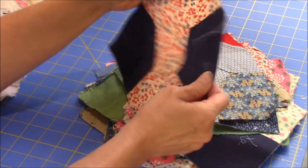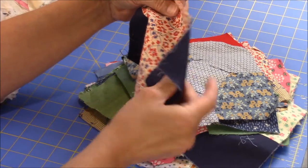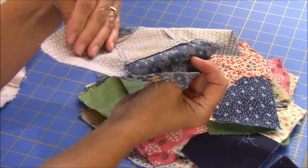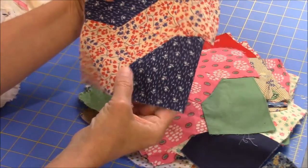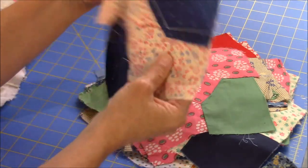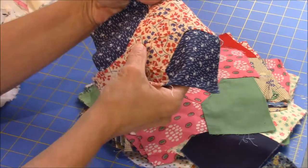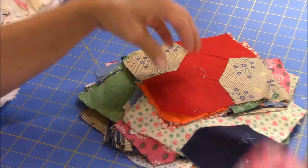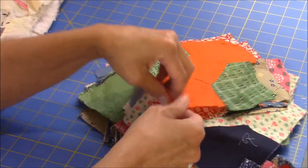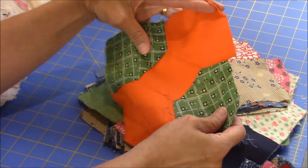Here's a red, white, and blue block — this is just a solid. It feels almost like denim, but it would have been a very thin denim. I'm not sure what fabric that is. Here's a little blue calico. Another block like this one is not stitched the best — you notice this patch here wasn't cut perfectly, and this piece is seamed at the center of the bow tie. Here's another green and pink, a red one with some cream, tan, and blue, a solid orange with green. These blocks are not squared up, as you can see here.